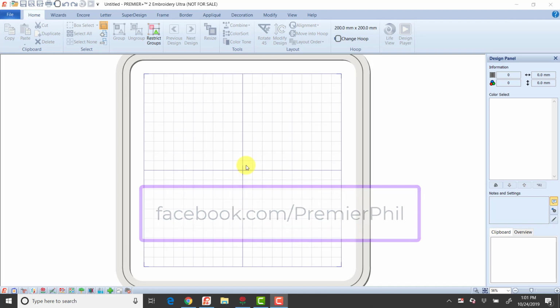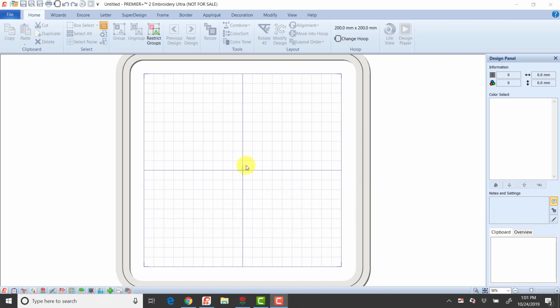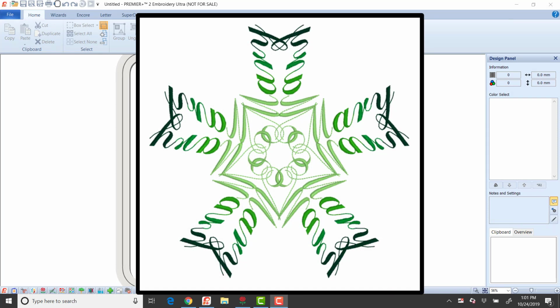So it's a little early for this. It's the end of October, and I'm going to be making a snowflake, but I guess we're heading into the Christmas season. And I've also seen a couple of questions in the last week about this technique, so I thought it was a good time to go ahead and create it.